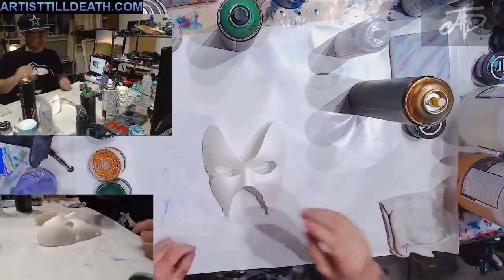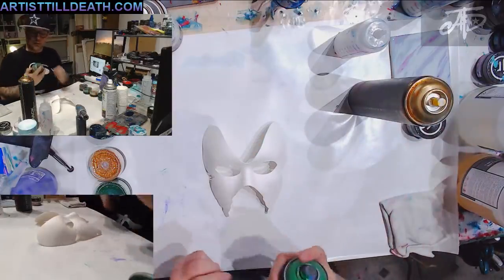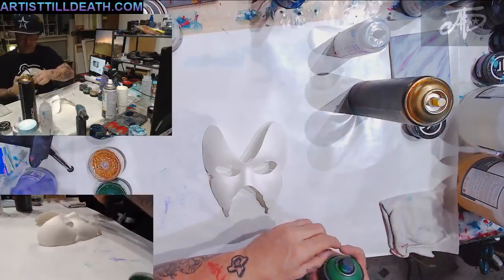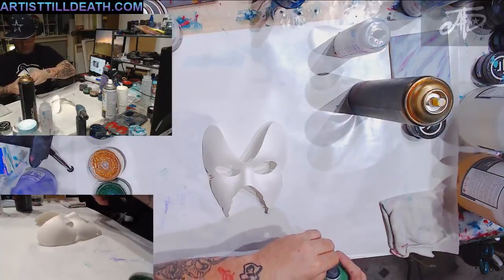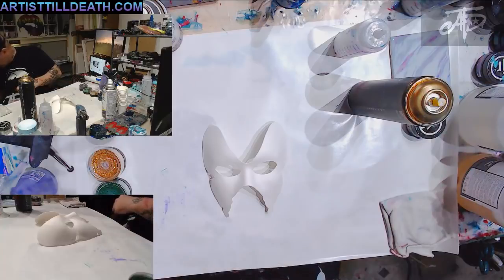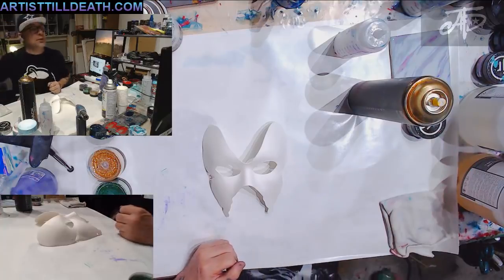Alright, it looks like that might spray out a little bit crazy. So does this green. I have to spray this in the trash can. You guys should see my floor over here. It's pretty gnarly.